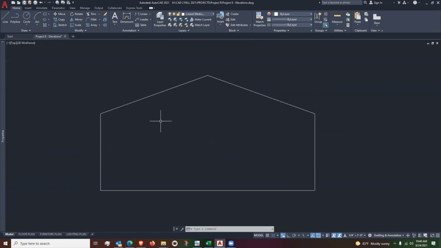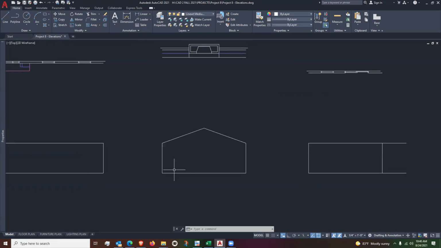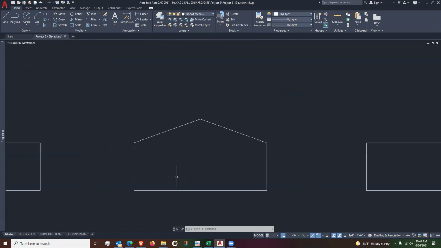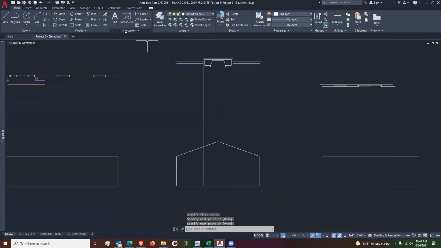We've got a big fireplace in the middle, and we've got custom millwork on both ends. So I'll start with the fireplace, or at least locate the fireplace. We would have to go back to our plans, right, and figure out what the dimension of the fireplace is and how far it is off each end. But now we can just use this piece of elevation to help us. So I'm just going to draw a line from here down to there, down to there, and then I will just trim.